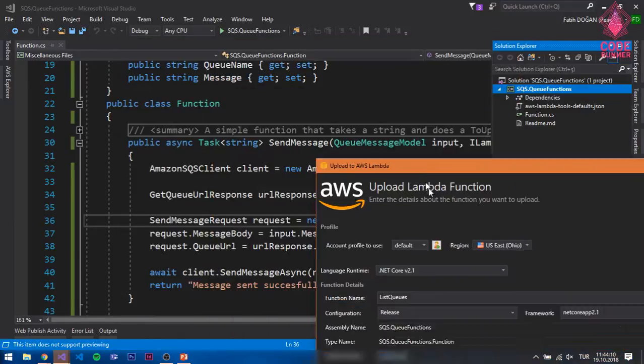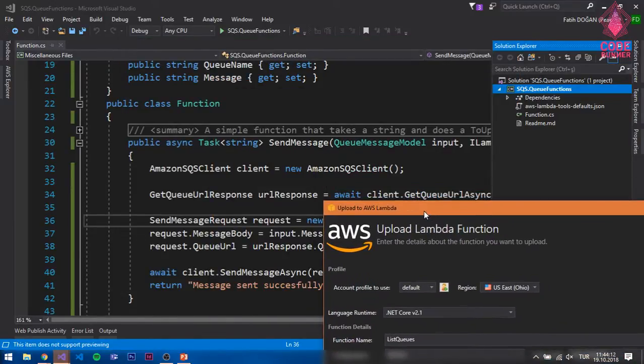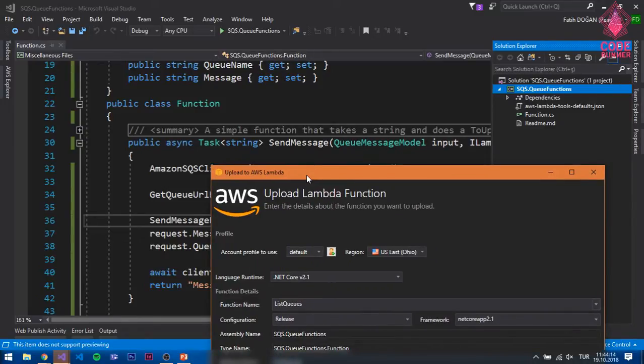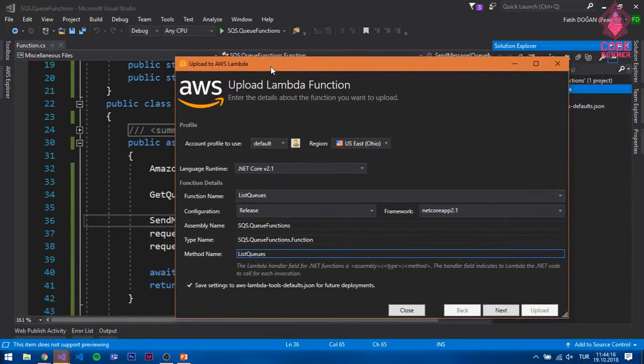I need to make sure, is it send message? I think it's list queues. The method name should be the method name in your Function.cs file, and next.